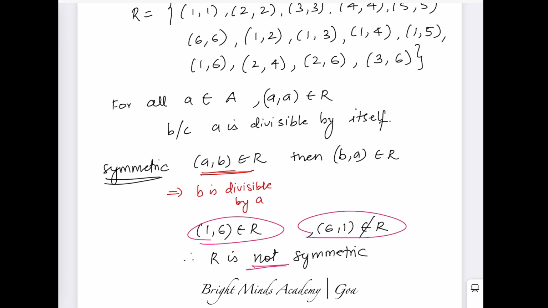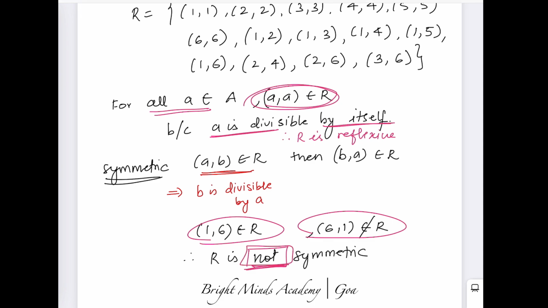But if you have to prove that something is reflexive, like right here we can say that R is reflexive, here we have to prove it in general, like how I have proved here that a number is divisible by itself. Therefore for all A belonging to the set A, (A, A) will always belong to R. In such a case, when you have to prove it reflexive, symmetric, or transitive, you have to show it in general. When you have to show that it is not, you can show using any one example.